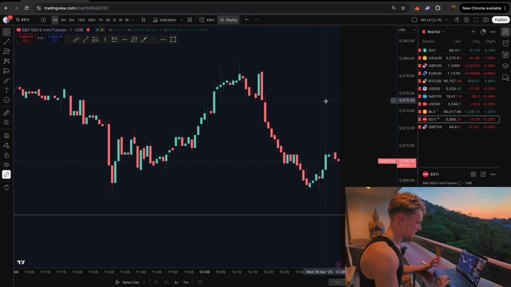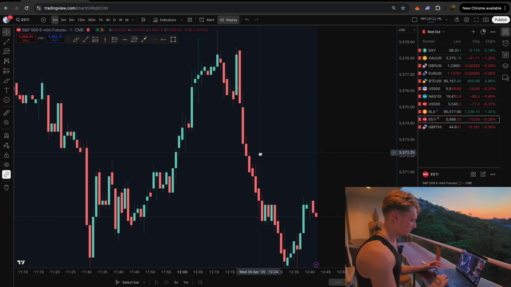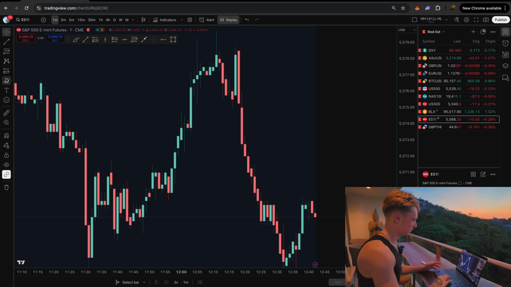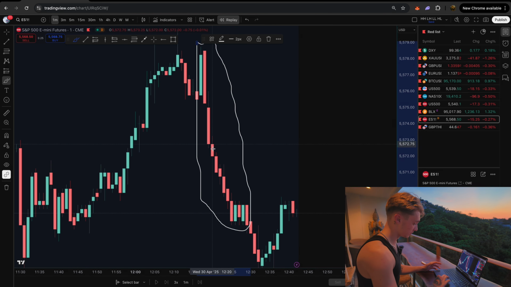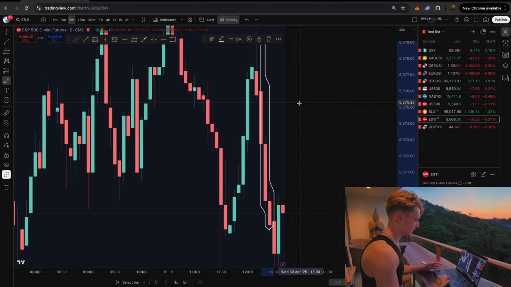Fair value gaps are an extremely simple concept, yeah? A fair value gap forms when we have a large move in the market, an influx of buys or an influx of sells in this instance here. We have a downtrend here, a very big push down. This is the 1 minute chart. If we go into the 5 minute chart, we have the same thing.